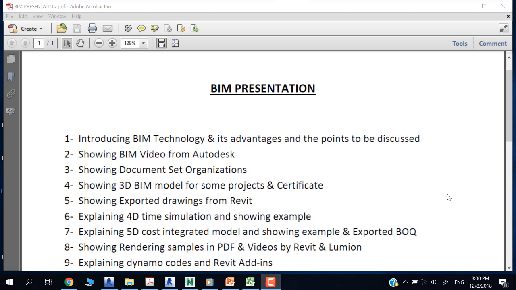Okay, first, talking about BIM technology, we use BIM including many programs like Revit and Navisworks and many other programs which allow us to make a full coordination for our project and produce a zero clash model, and also it allows us to visualize our project, to see every part of our project in 3D and produce sections and callouts so easily without any extra time like using CAD before.